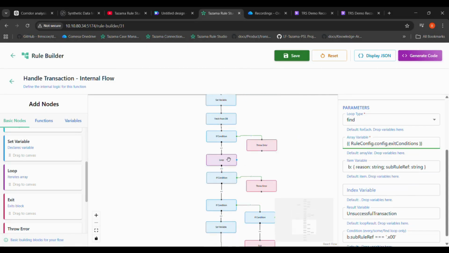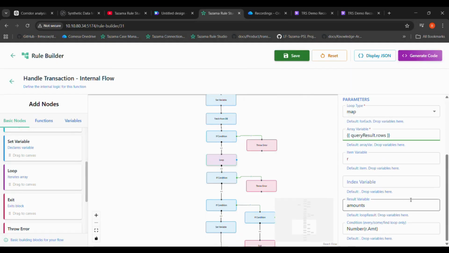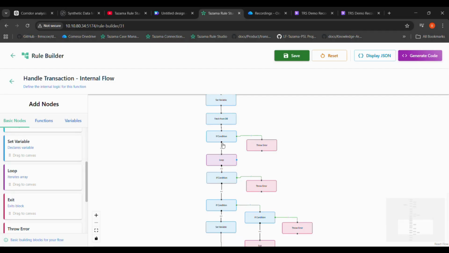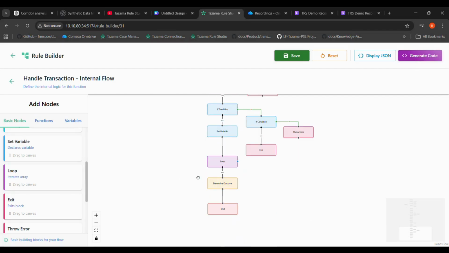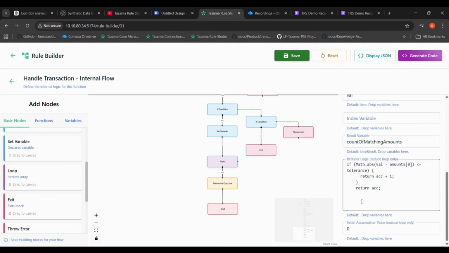Then we have a third loop node in the same base template, which checks for the number of amounts, and the loop type here is map. And finally, the last loop node checks the count of matching amounts.